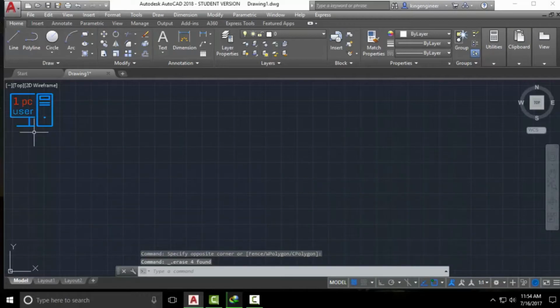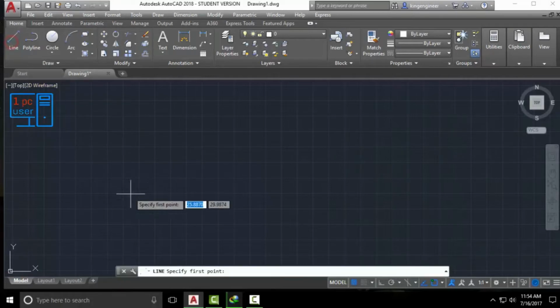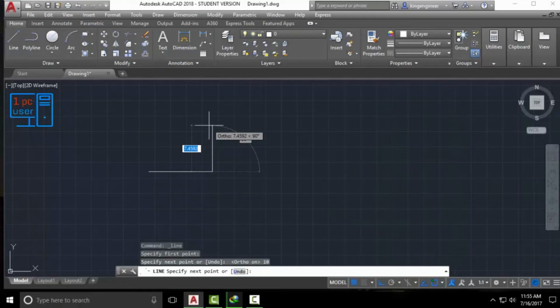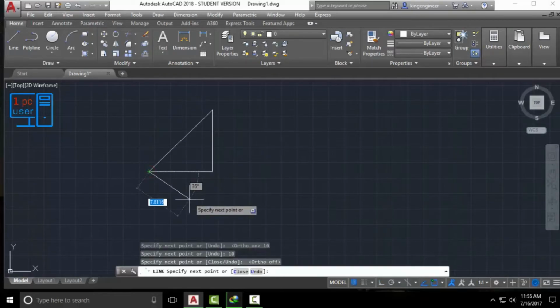In some cases there might be 3 points, and you want to draw a circle which touches those 3 points. I would like to draw one triangle to explain that, so I will simply use the line command, and in this case I will turn on ortho mode. I am doing this just to explain how to use it, so I will give the dimension 10, because 10 is my favorite dimension. Now I will turn ortho mode off, and then I will complete this triangle.